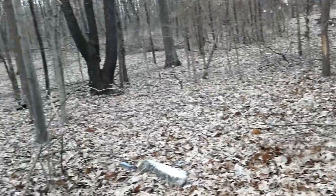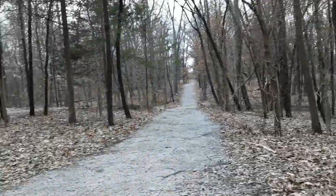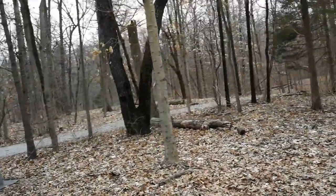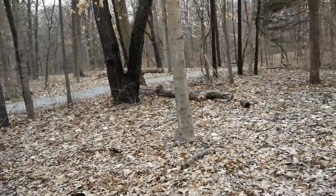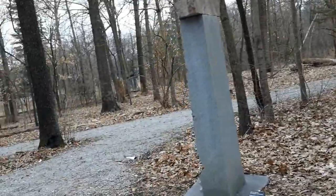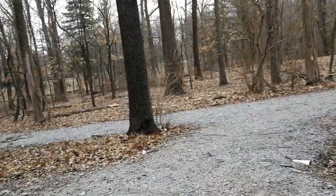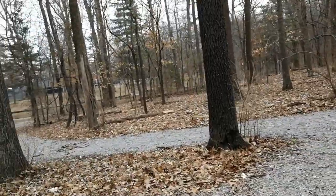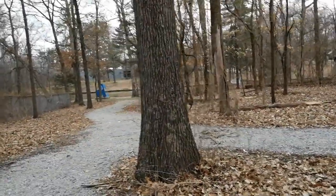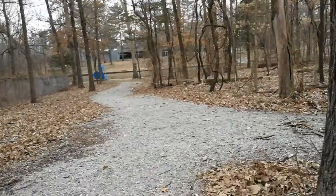Then just toss them in the tank. I like to make what I call a litter basket. I put all my bark and my leaves and my acorns and my dried flowers, all of that, into just one big basket — usually with some sphagnum moss, which is their favorite — and they just kind of burrow down in there and eat and sleep and hang out in that litter basket. It's a great addition to your tank.